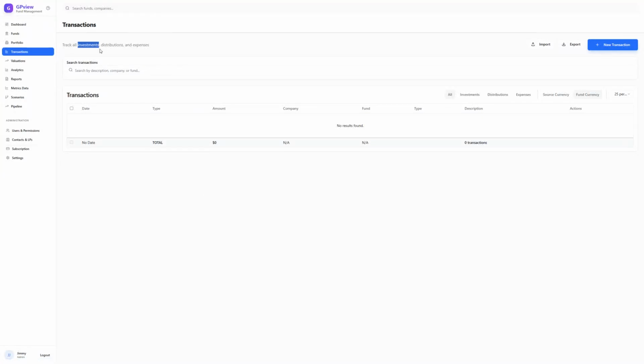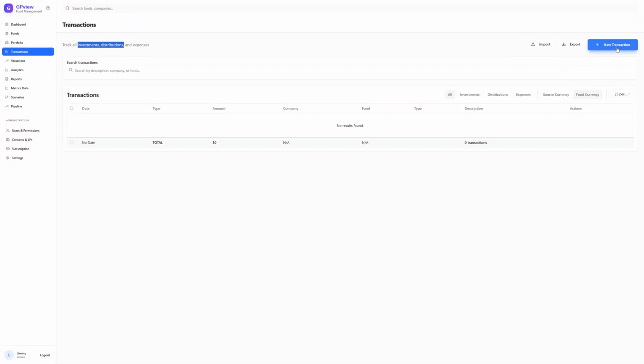And it's not just investment, but it also covers any distribution. So, if you sell an asset and get money back, or if you pay a dividend out of a company that goes back to shareholders, anything to do with distributions goes in here as well. We also have the functionality to track expenses if you want that level of detail, like fund level expenses, management fees, things like that. But to keep it simple, you probably just want to track investments and distributions and keep it all at a gross level.